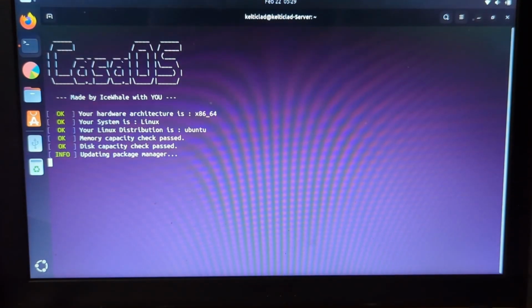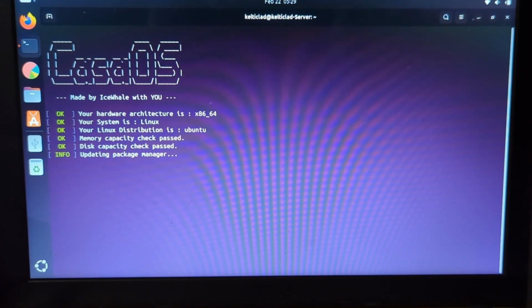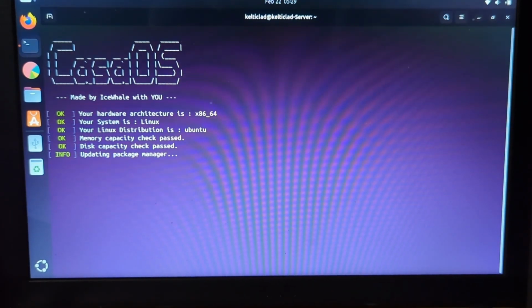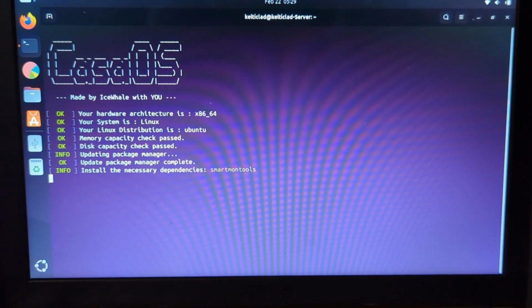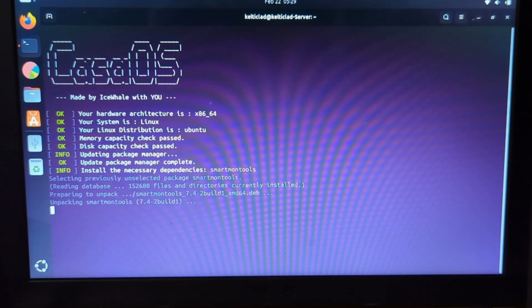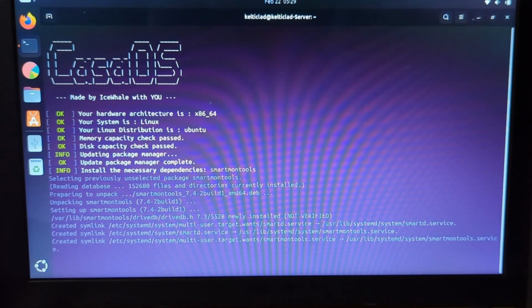Here we go, it's grabbing CasaOS. So go away and get all the dependencies for CasaOS. Might take a wee while to install this, couple of minutes.